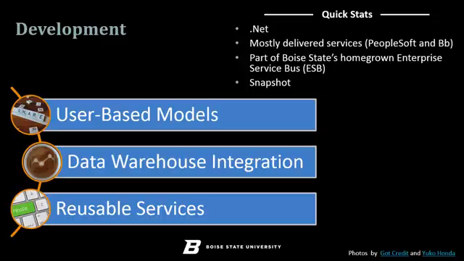In a nutshell about the development on this one, so quick stats, it's done in .NET. We moved to a platform that we can actually develop in. We're using mostly delivered services, which is really important. We'll talk about that a little bit more later as far as what's available from PeopleSoft and Blackboard. It's part of our enterprise service bus, which we've created at Boise State. Also important, we'll talk about a little bit more in a second.